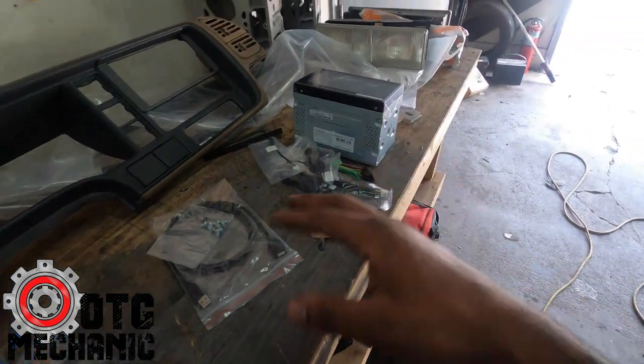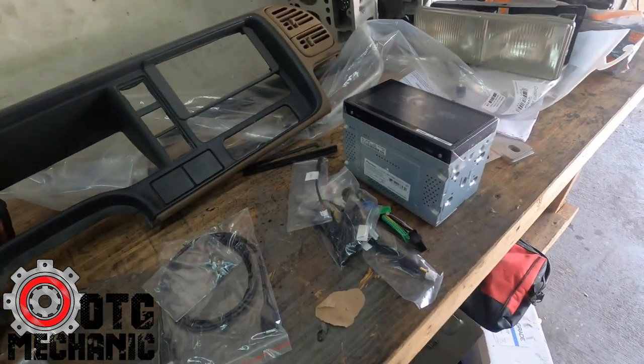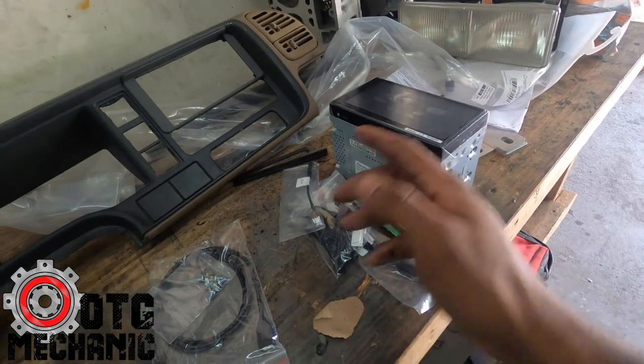And I may show you the difference between what you can do versus what you won't be able to do. Maybe not, because I don't want to. It's a lot of wiring and stuff.